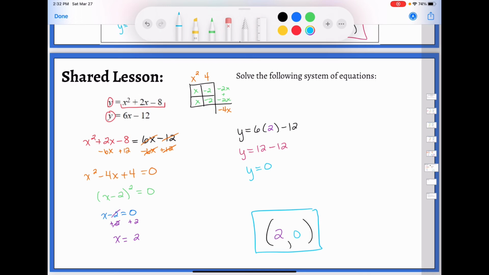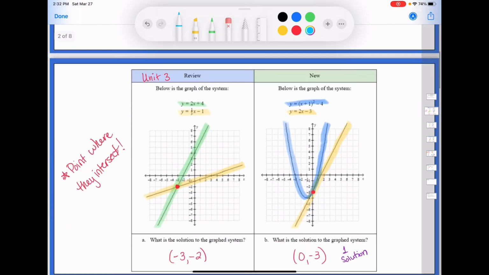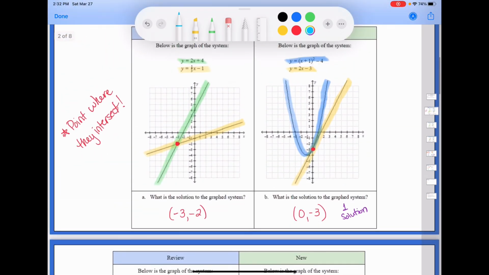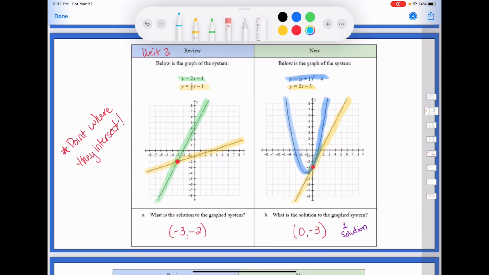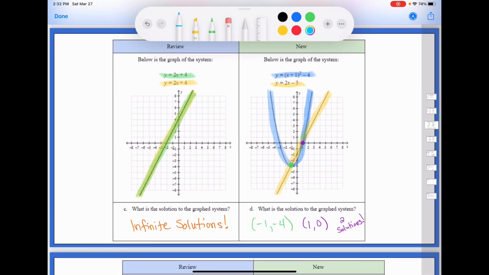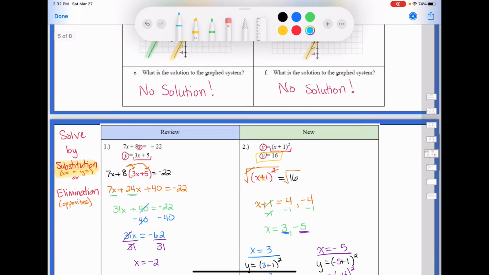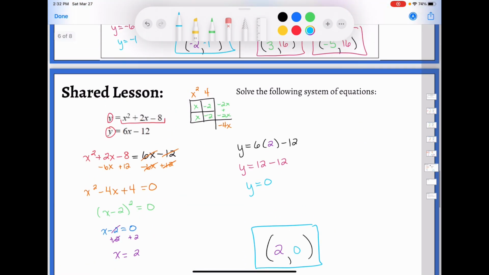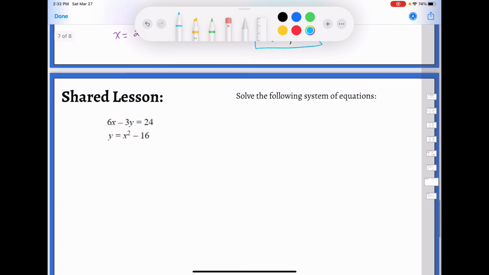It does happen sometimes, okay? So this is a situation where they only intersect at one place. If I skip back to look at my graph, remember that would be like this top graph. They only intersect at one point. My first example is where they intersected in two points, like I have in this one. So remember that you can have either one. You can also have no solution. We saw what that looked like, so don't be freaked out if you get that as well.